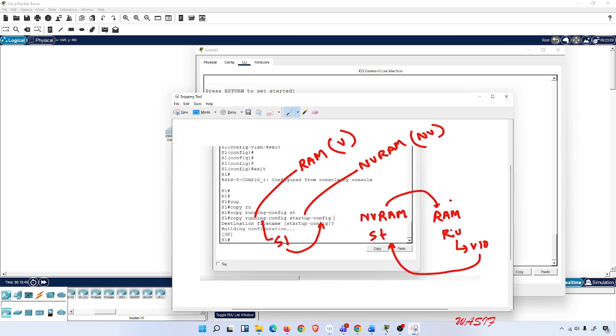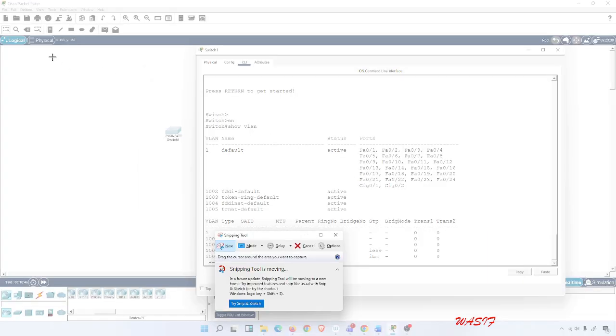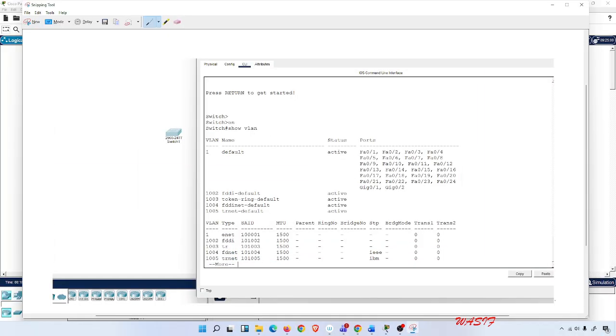Just a recap. Okay, delete VLAN. Let's say we delete the VLAN, so you will put delete vlan.dat. Follow the step, then you do erase startup config.